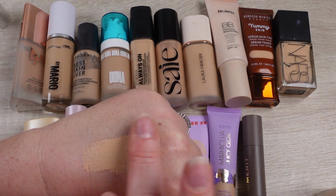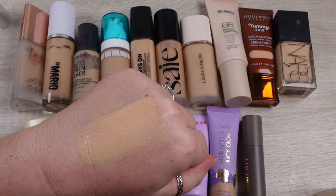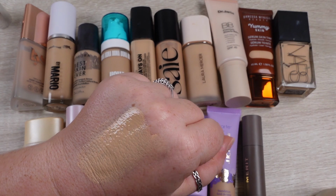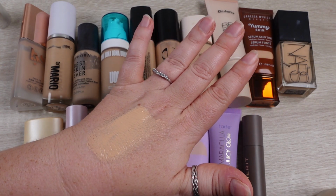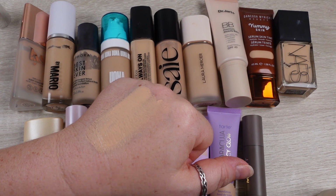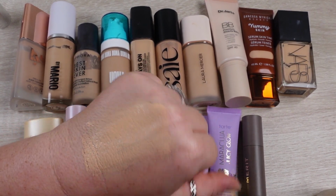And then recently when I tried it again, because my skin is kind of changing at this particular moment in time, it's becoming a lot more combo, and I think that has to do with just my age in general. And this was so beautiful. It was like satin kind of looking, but then it had this super natural radiant finish about it, but it still had the longevity of a satin finish foundation.